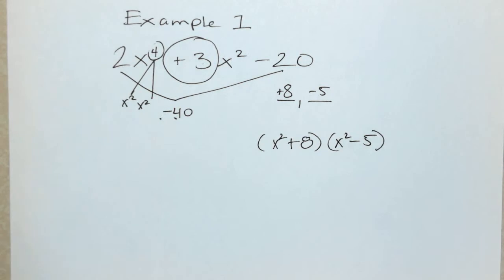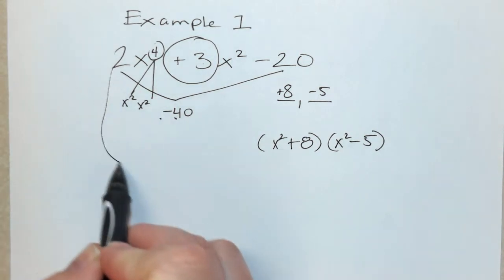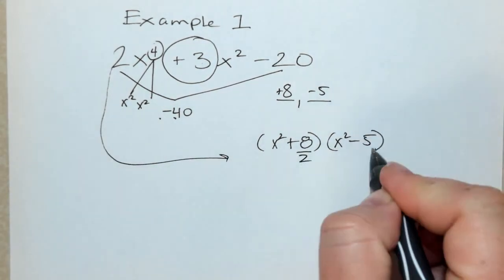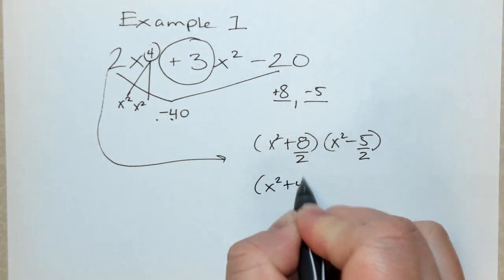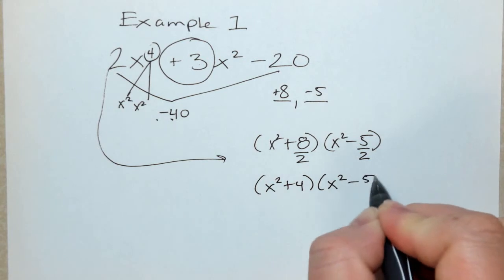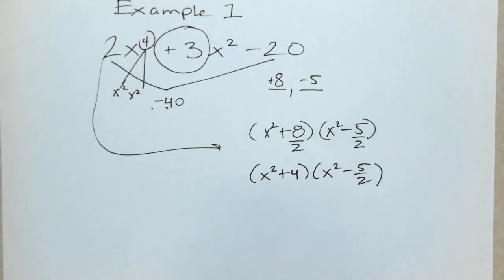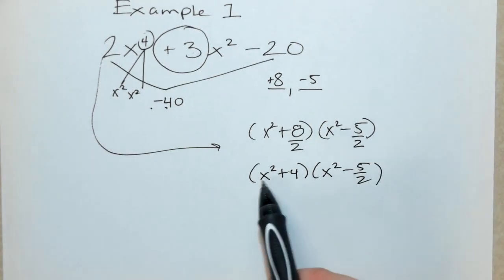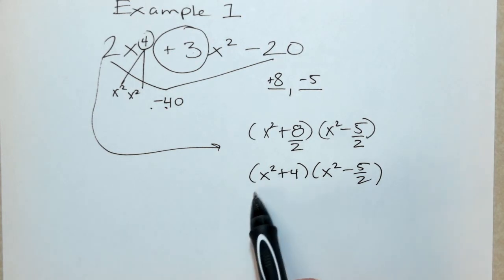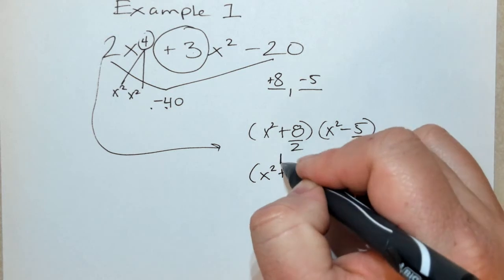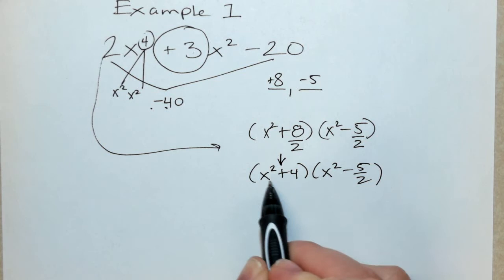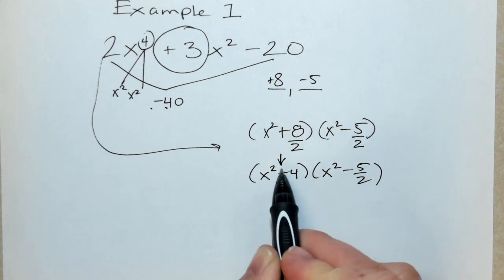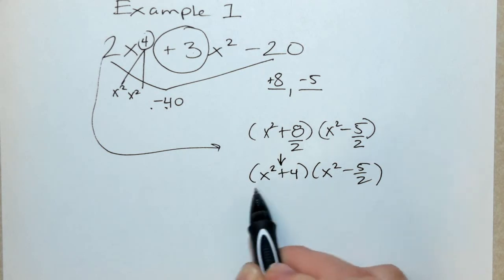The thing a lot of students forget is if this number in front is different than a 1, we have to divide each by that number, which happens to be 2. x squared plus 4, and x squared minus 5 halves. It's common for students to want to think that this is going to break up into maybe x plus 2, x minus 2, or maybe x plus 2 and x plus 2. Remember, we can only take a difference of squares and factor it further if this is subtraction, and also if the number in front and back are perfect squares.